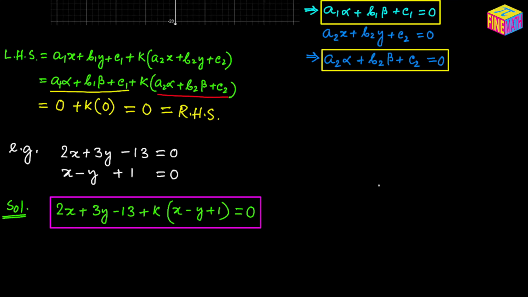So when we are given the equations of two intersecting straight lines, we can come up with the equation of the family of straight lines that will be passing through the intersection of the two given straight lines. Like in this example, in place of k, if you use different real numbers, you will be getting the equation of each of those straight lines. So here k is the parameter. By changing the value of k, you can come up with the equation of the individual straight lines which are all passing through the intersection of the two given straight lines.